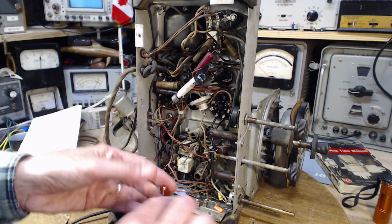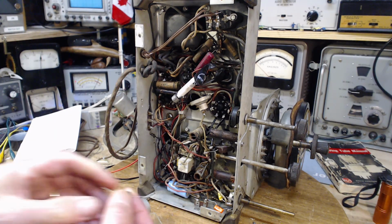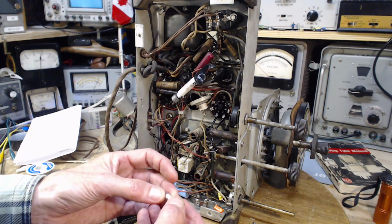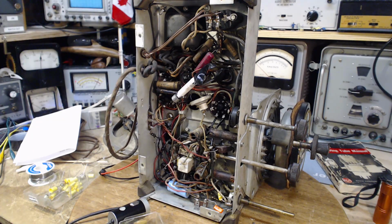Go hunt somewhere else for 0.06. I think this is a 0.008. 0.006. What about that guy? What's it doing in this box? It shouldn't be in this box. This is a... yeah. Okay, I gotta hunt one down. I got lots more capacitors over yonder.